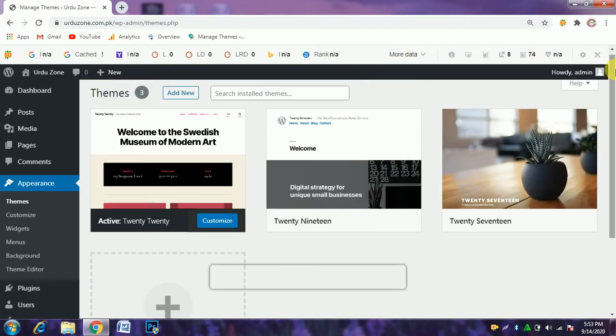If you want to add new, click on add new.